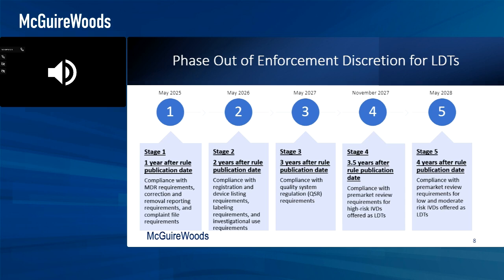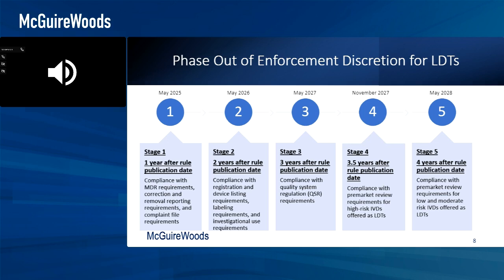Stage 3, May 6, 2027. These are compliance with all the other quality system requirements that medical device manufacturers are subject to. There are some categories of those quality requirements that are not applicable to LDTs, but for the most part, major categories, CAPA systems, correction issues, compliance with current manufacturing practices are going to go into effect May 2027.